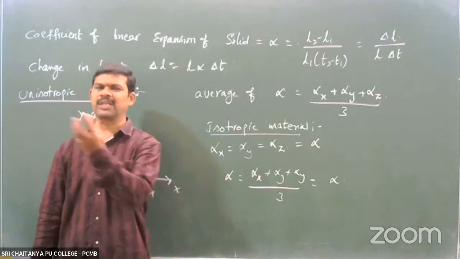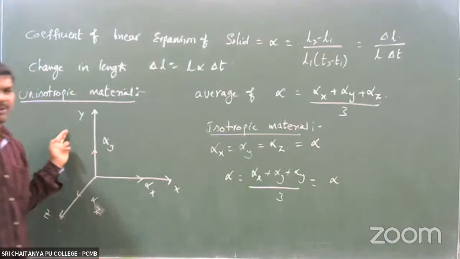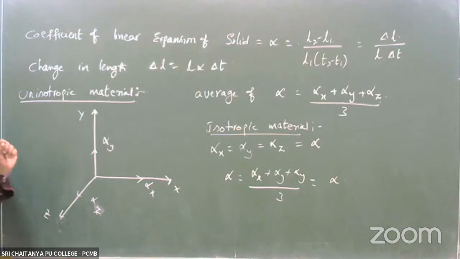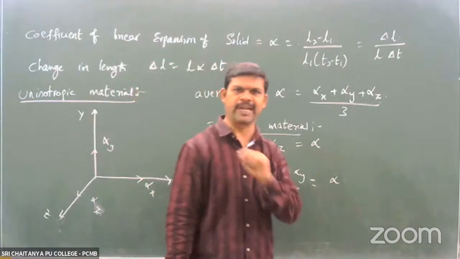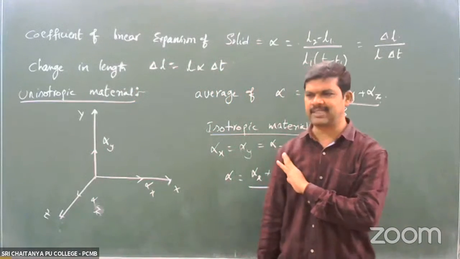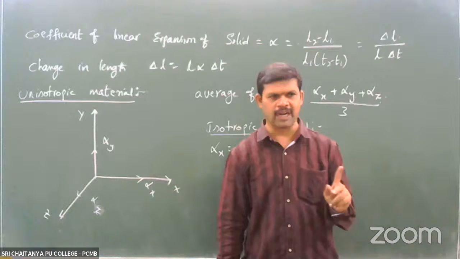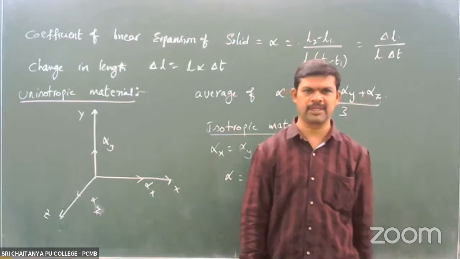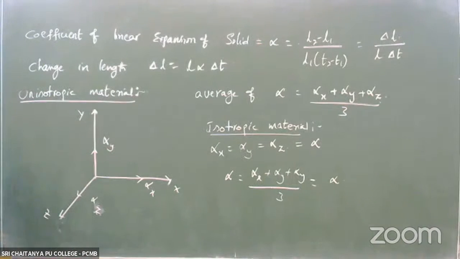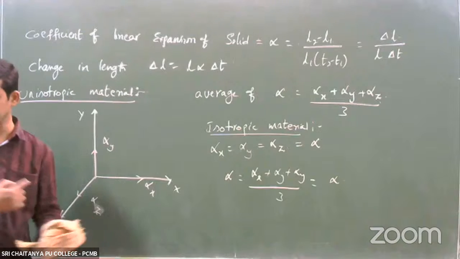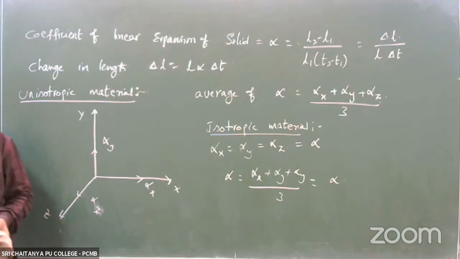Some of the crystals exhibit this type of property. In the problem, they clearly mention whether it is isotropic or anisotropic. How to identify in the problem, sir? If they give different values of alpha in different directions, treat it as anisotropic. If not, it is isotropic. Clear? Well. Come on, if you want to write down, I hope it is completed in the last class.